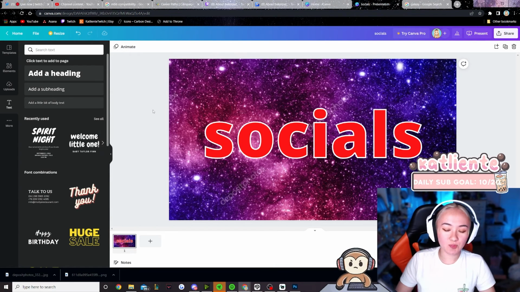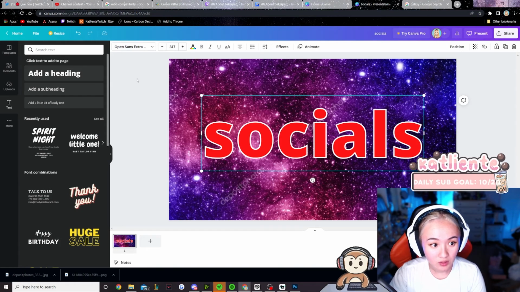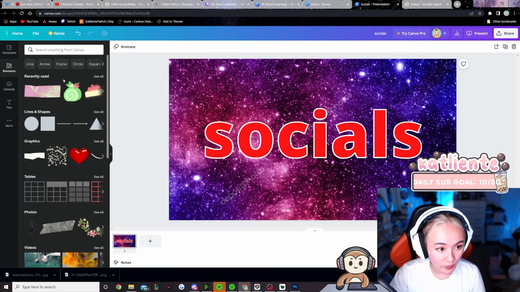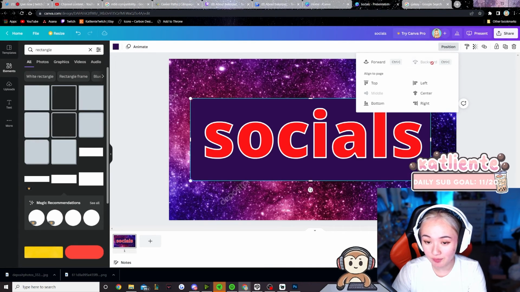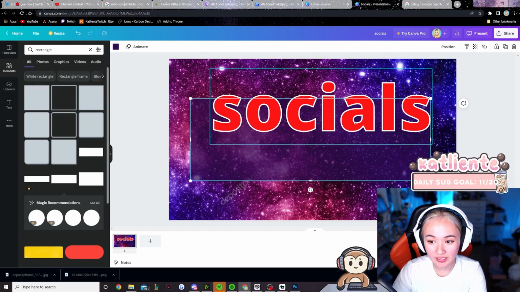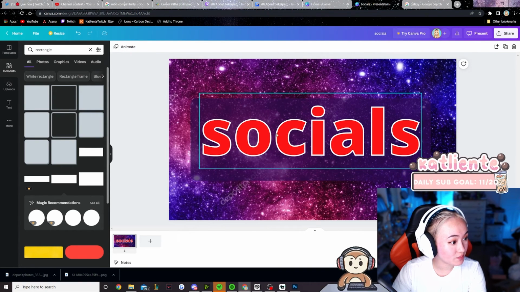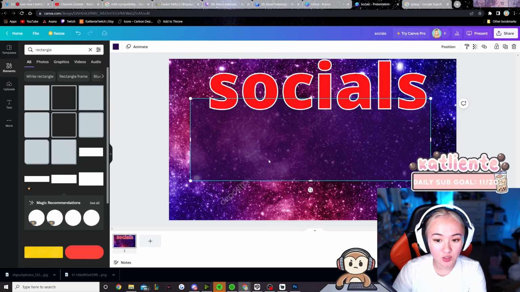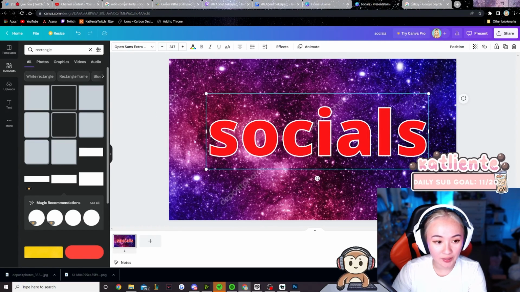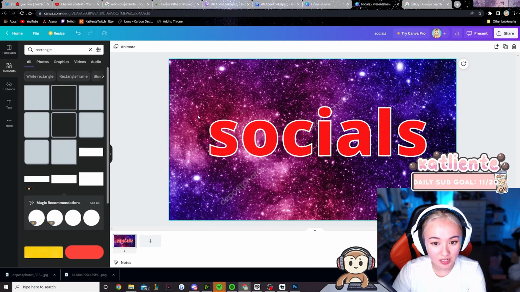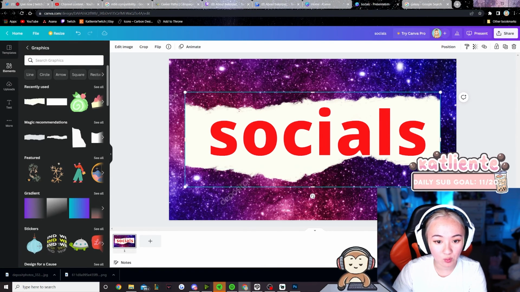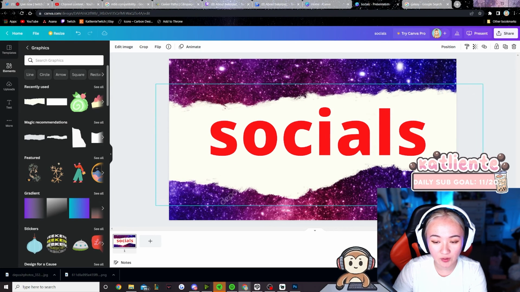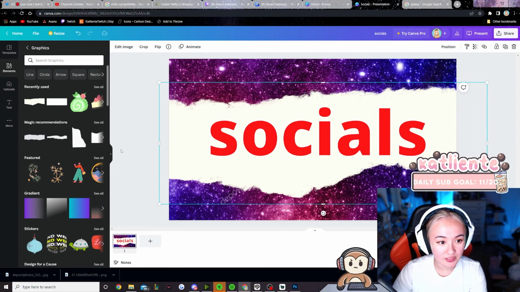It doesn't have to just be an outline too, there are other things you can do as well. You can add a background box behind it, or you can do a rectangle, position backwards, make it a little bit transparent. This is an option to make the text show up better. Another thing too, instead of just doing a random background, you can build it a little bit more into the panel itself. So let's see if they have any graphics here. There's this paper rip graphic. So you can use some graphic to kind of break this apart a little bit.